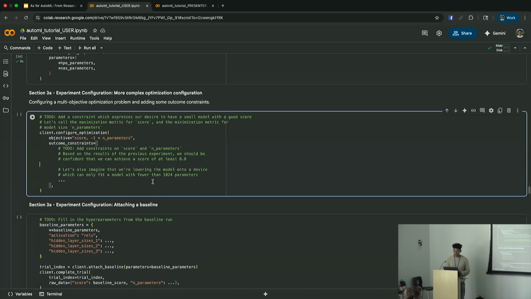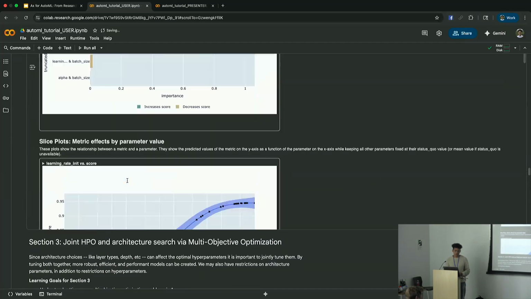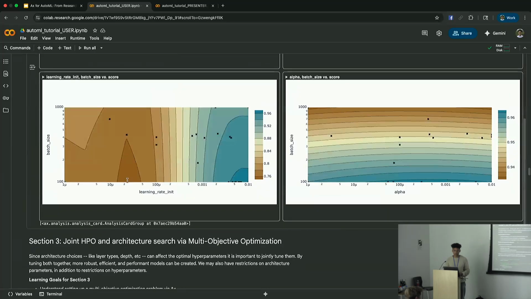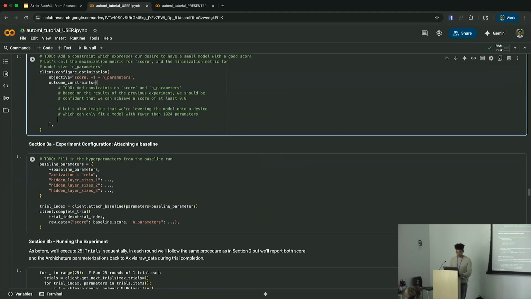We're also going to start adding in constraints here, just to give those a demo. Based on the last model, we're pretty sure that we're going to get a score better than 0.8. That's what we got for the baseline. So let's just imagine that we're not really interested in anything less quality than the default parameters. So I'm going to write in here that we want a score that is greater than or equal to 0.8.